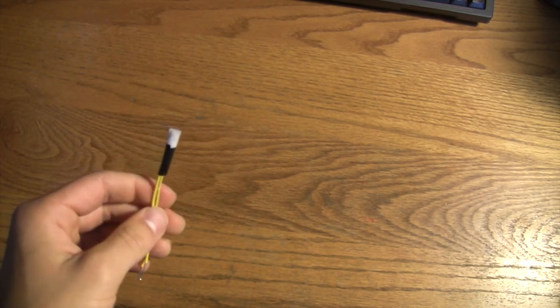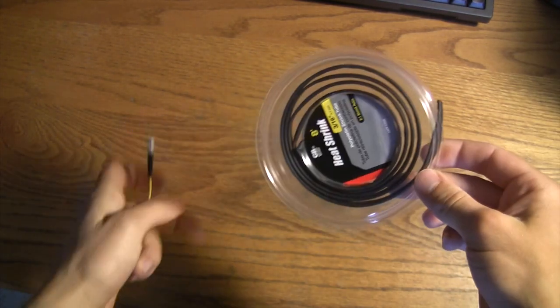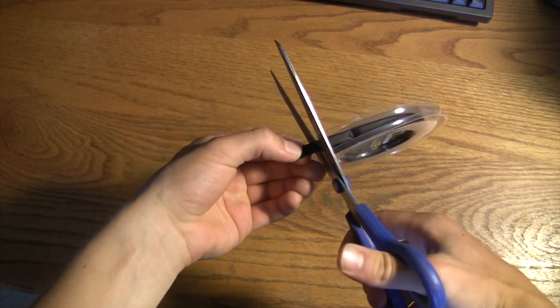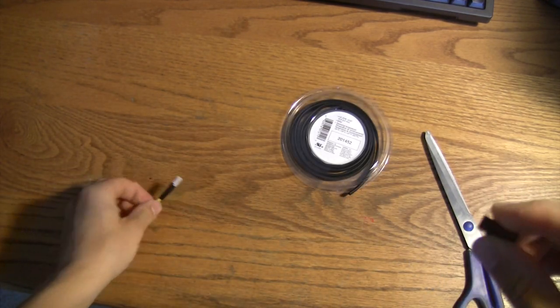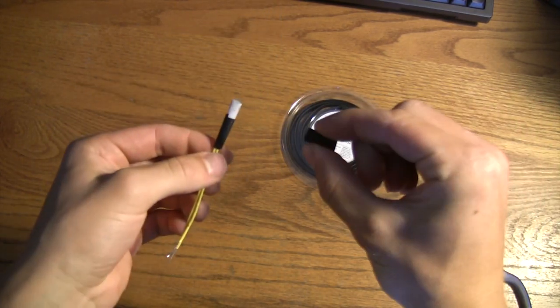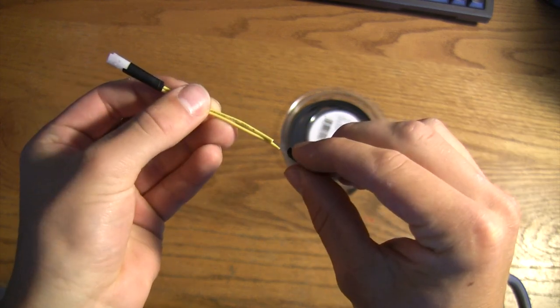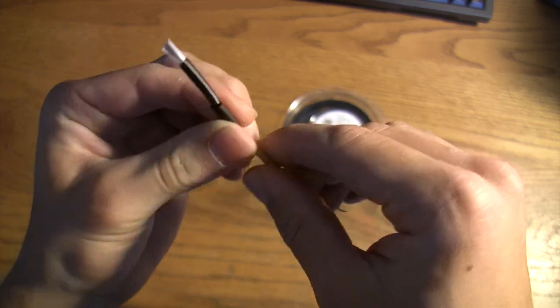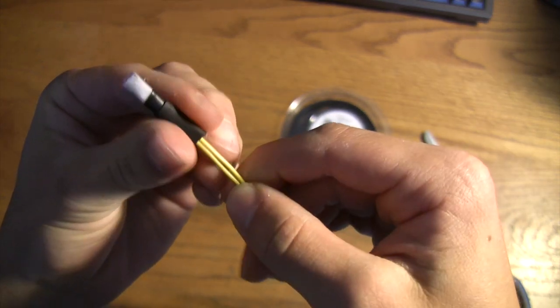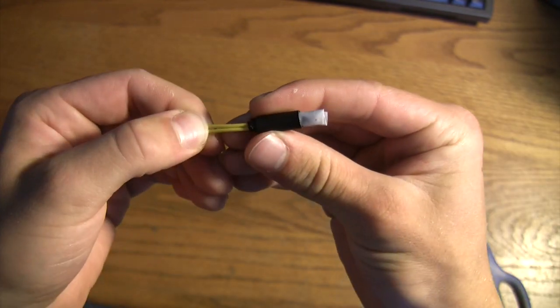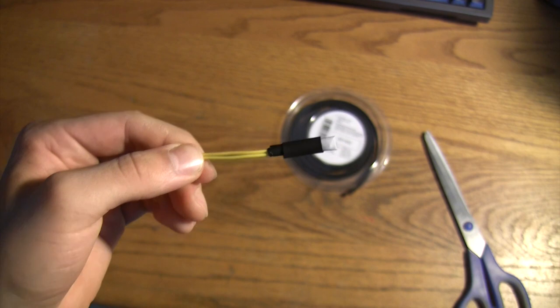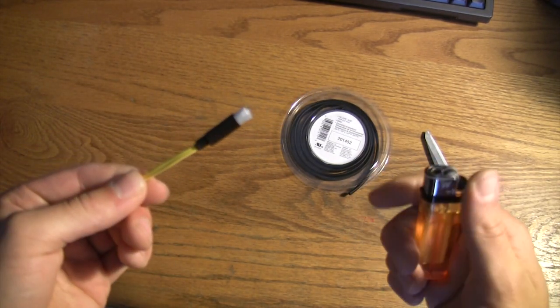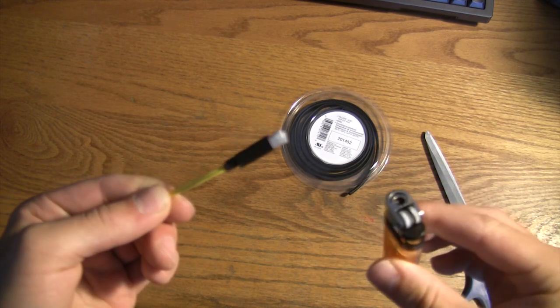Now what I'll do is I'm going to use a little bit of heat shrink tubing. I'd say that's a little less than a half an inch or so. And I put this over the electrical tape so that if the electrical tape gets old or it gets loose, the whole thing just doesn't fall apart. And this is where I recommend a heat gun rather than a lighter, so you don't catch the explosive powder on fire.